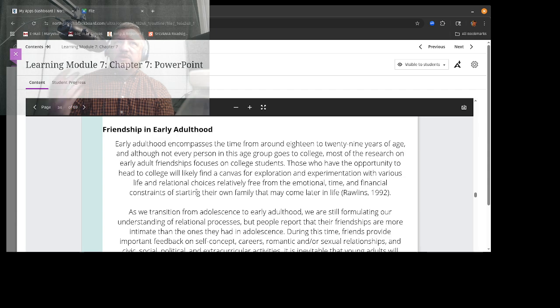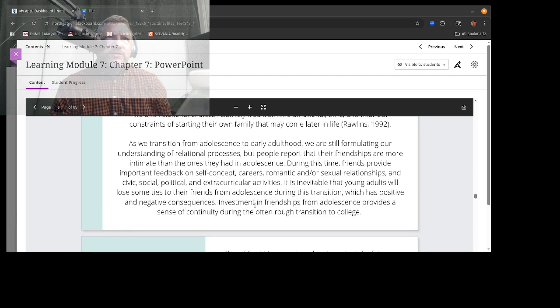Friends in early adulthood. When we think about this, we think about our college age. Here we are in that space. Now some of us are older, I understand. But those who are younger, in that 20s, this is the prime time of your early adulthood. You'll have the time at college to look for new opportunities in your life, try to figure out who you are, look for new friends, and those new choices that are presenting themselves to you in life.